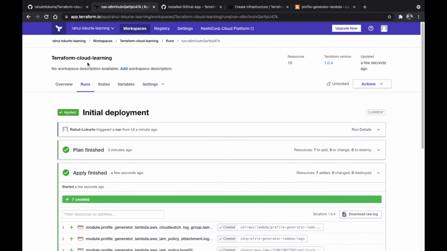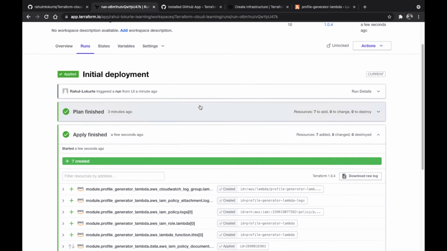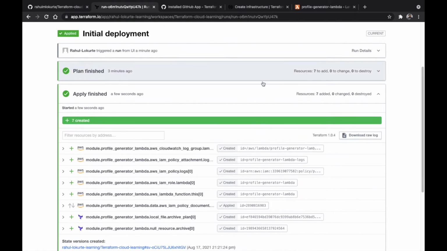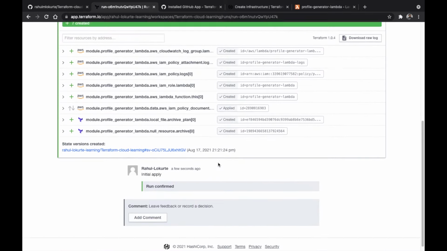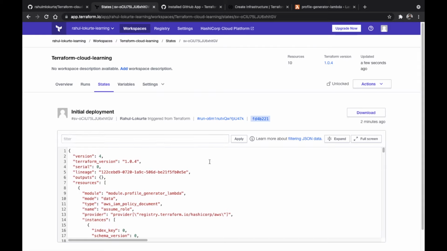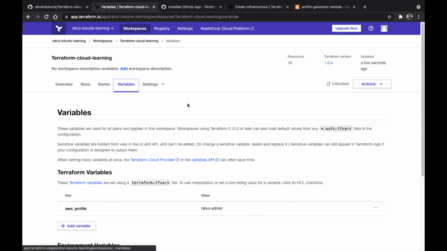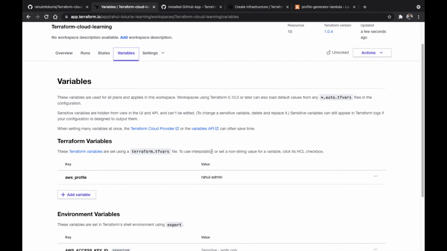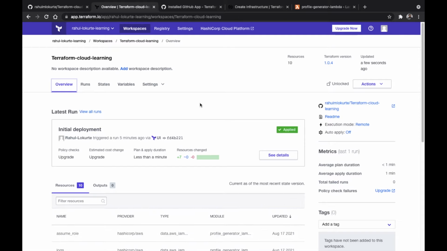Basically we create a workspace in Terraform Cloud, and then it runs the plan and then applies the plan. If you want, you can see all the things here, what all it has applied and what has been provisioned. It will give an overview, and then you can go to states. Here is where your state will be stored. This is important because this is the state it will compare against when we push something next time. In the variable section we have created these variables, and then we have this overview.